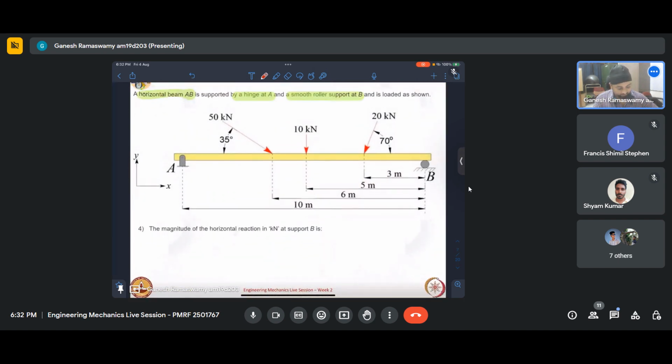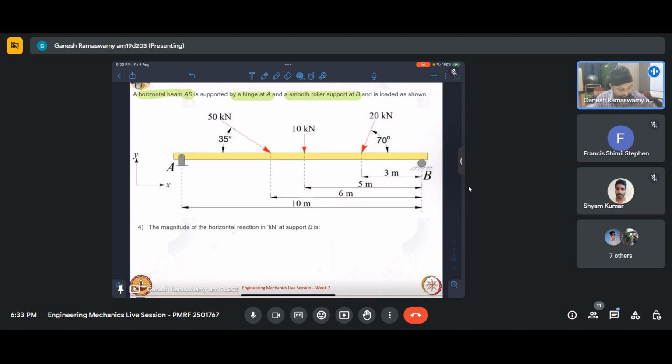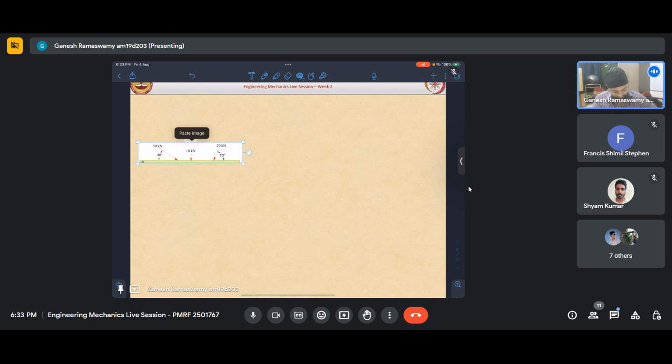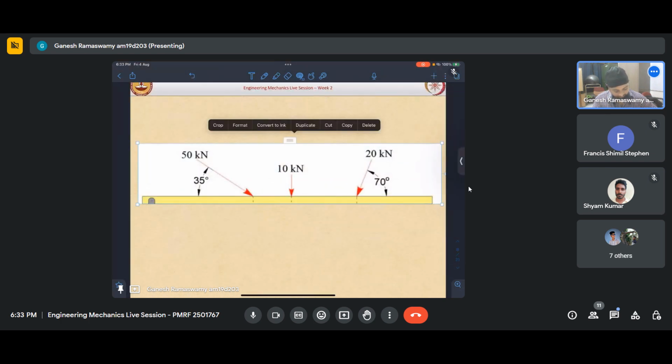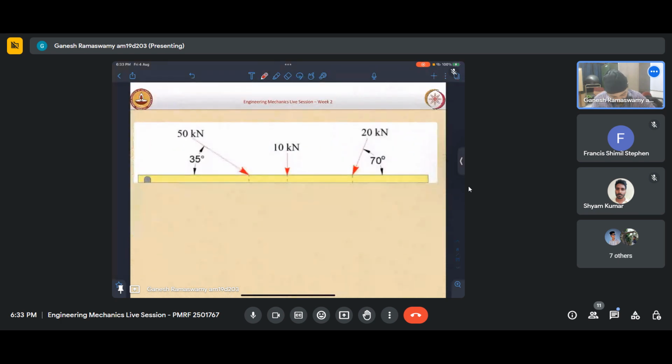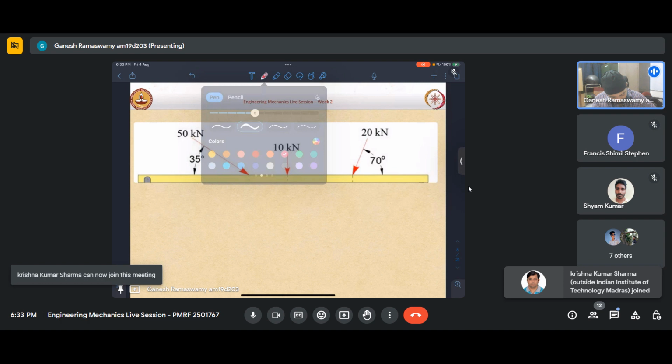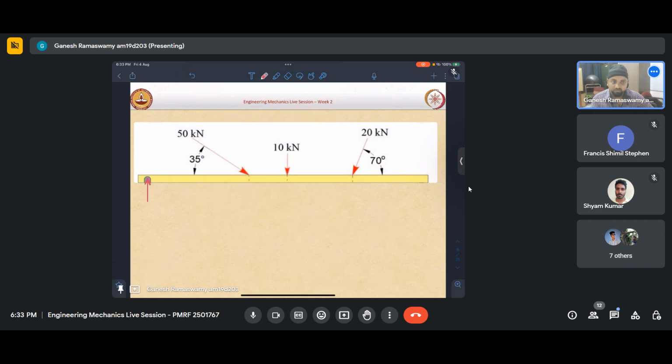Okay. So we have been given this system. So what is the first step towards solving this? We will take this and draw its free body diagram. Let me paste the beam here. I have the beam like that. Consider that this I have removed. So what now? It is in the air. But once I have removed it, I should replace it with appropriate force interactions in order to draw the free body diagram. So this will give me one force like that and one force like that. So if this joint is A, let us call this AY, let us call this AX, and let us have a convention that this direction is X, this direction is Y.